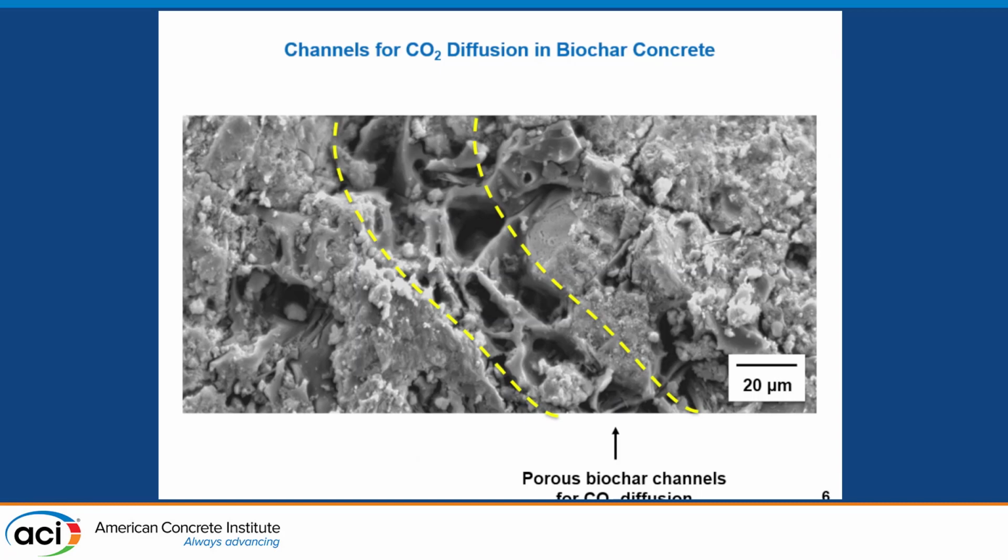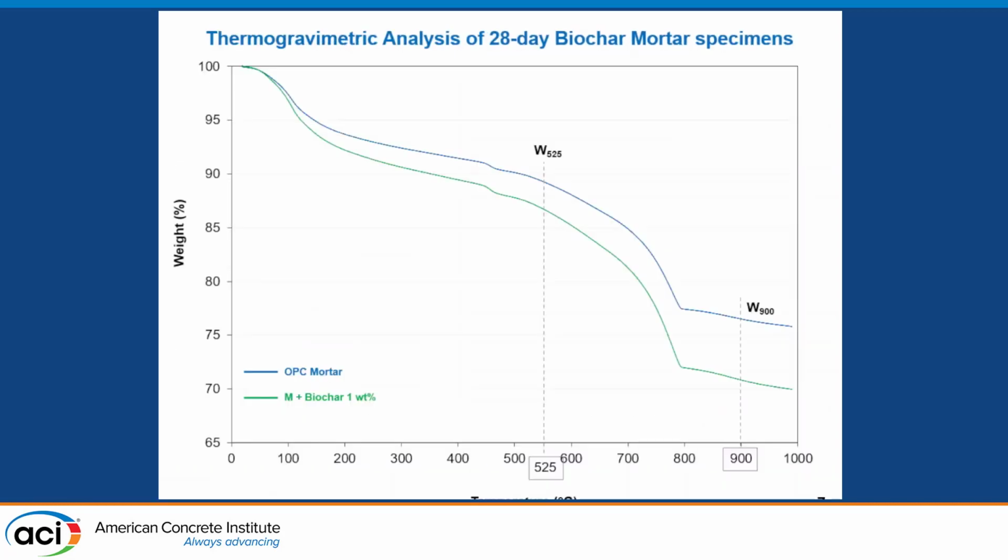I would like to show you an SEM picture of the biochar, just to show you the channels that were created inside concrete due to the biochar. If you see, we highlighted them with the yellow line, and this is what we are talking about when we mention the concept of increasing the porous channels so that we can attract more CO2. Oops, it's not responding very well.